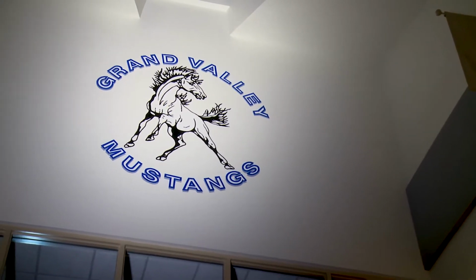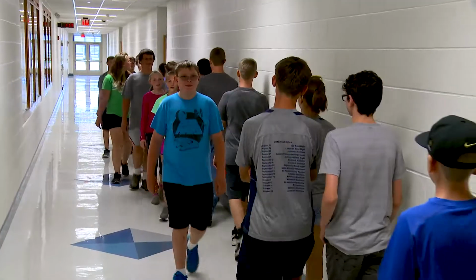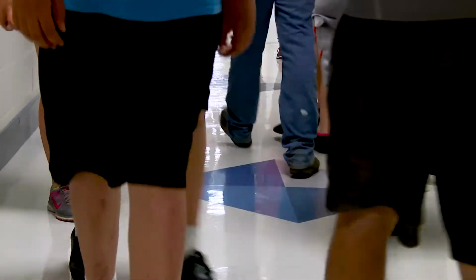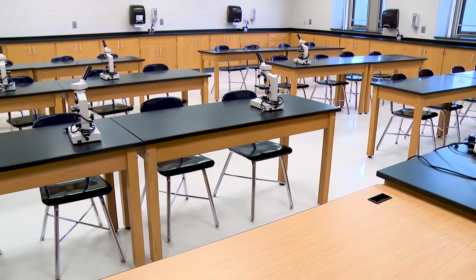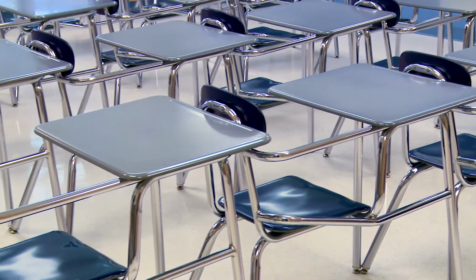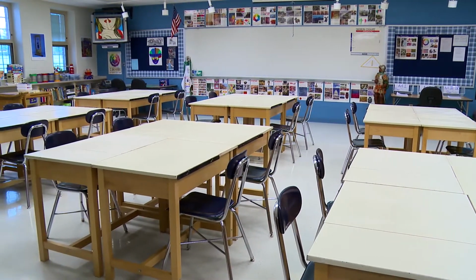Another big difference I've seen with the Nora flooring is the echoing in the hallways during class changes and lockers banging. And I'm sure that improved acoustics are a big part of even students' everyday learning. In the classroom, acoustics are very important as well, too. The teacher's projection, properly, and students to hear the information that's being taught to them. You don't have one class interrupting another, or your maintenance or custodial crew out in the hallway interrupting testing and things like that.